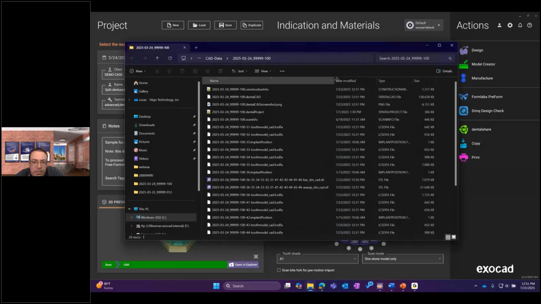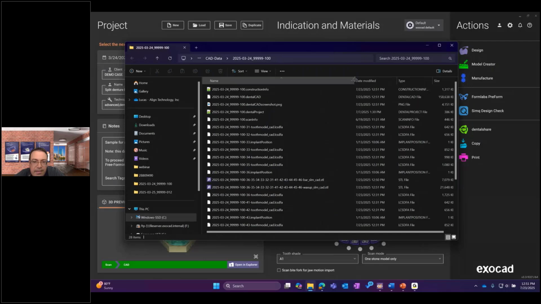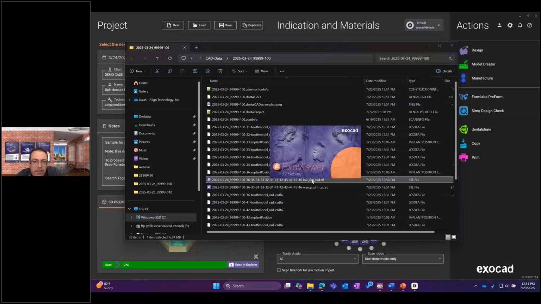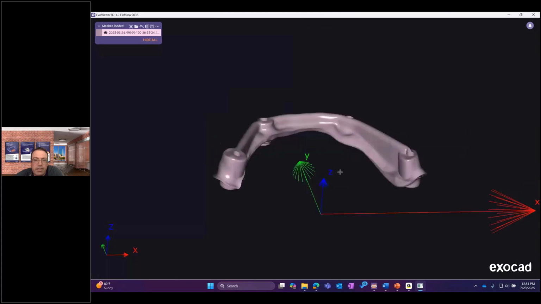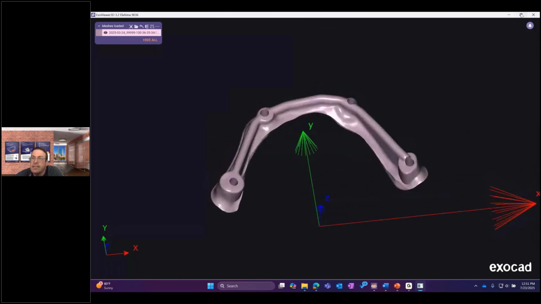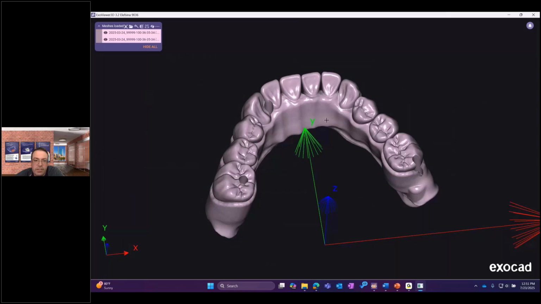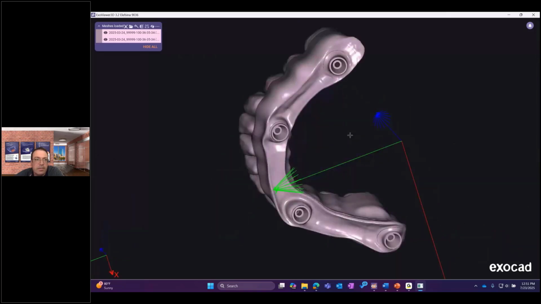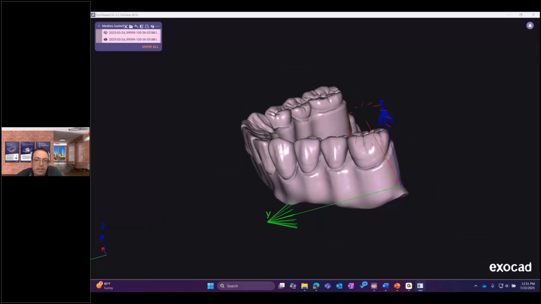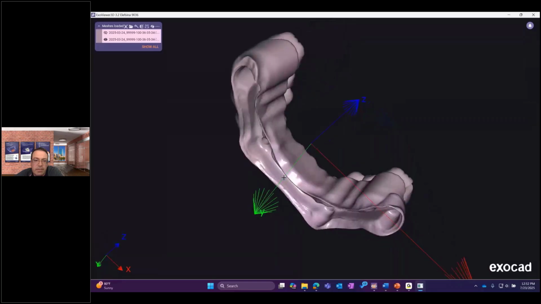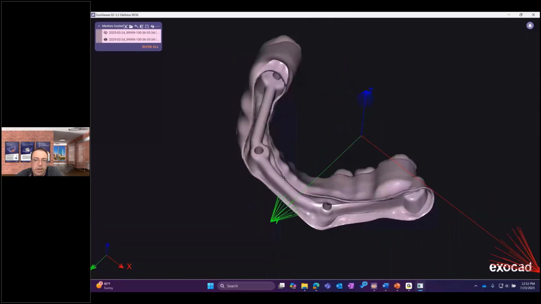And the part labels, so we have a bar, SLM CAD, and then a wax up CAD here. So let's take a look at those in the Exo viewer. So there's our bar design. And then we'll add in our top part here. So you can see how those are fitting together nicely. There's the internal portion of the top part of the bar, so it's adapted up exactly over our bar shape.